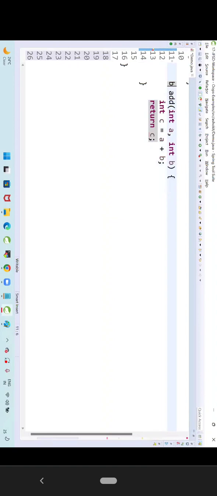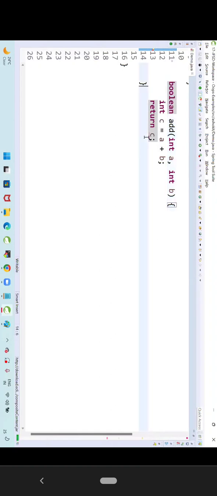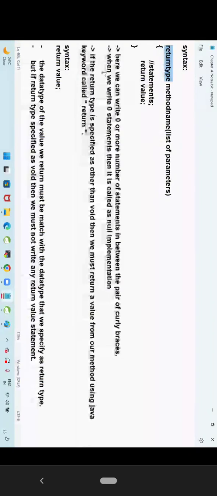If I specify boolean, can I return an int value? No. If I specify boolean, I have to return either true or false. So whatever data type you take for the return type, the same data type of value you have to return from here. That is the point you need to remember.